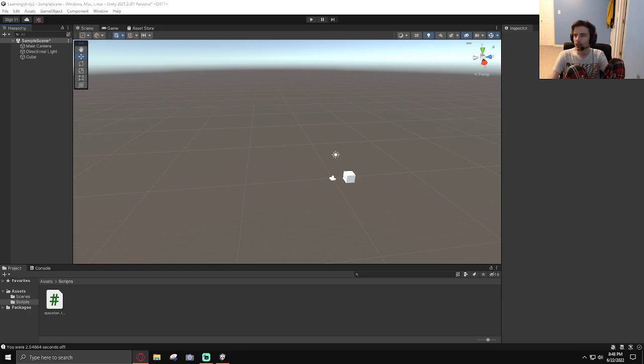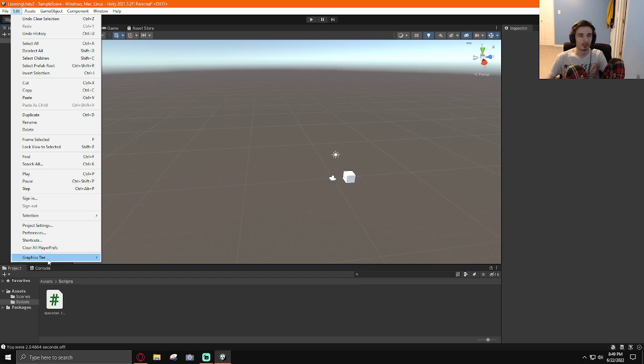Sign in? Wait, I am signed in. What? Is it gone? Is it really gone? They moved it. They really moved it.